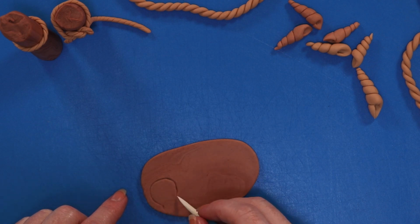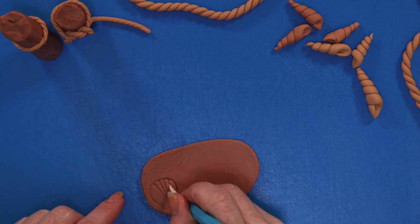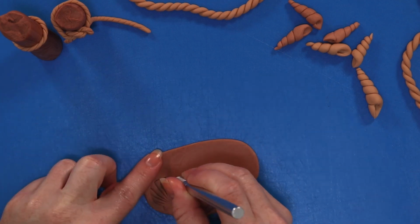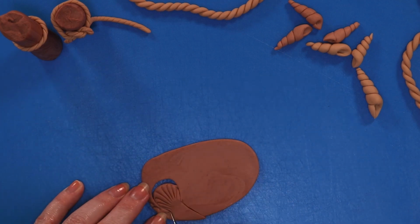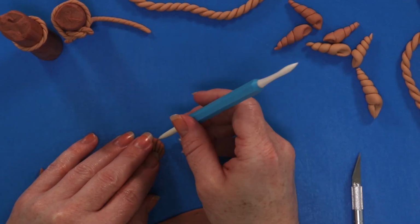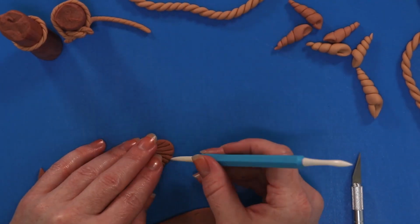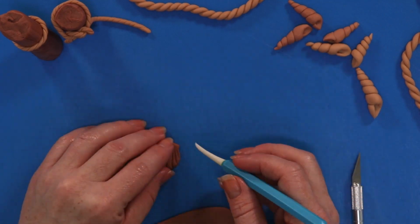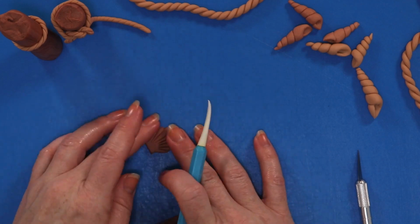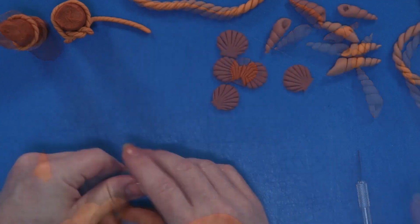So you're just going to make a bunch of those, and then we're going to move on to some clamshells. So using a slightly darker shade of brown, I'm just tracing out the shape of our clamshell, and I'm also emphasizing the little grooves in the center as well. And now I'm going to take an X-Acto knife, cut out the outline, and then switch back to my Dresden tool and just refine the finer details a little bit.